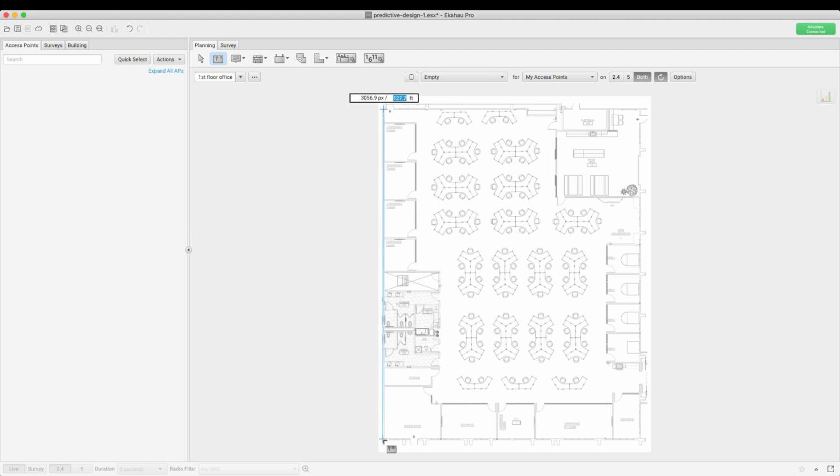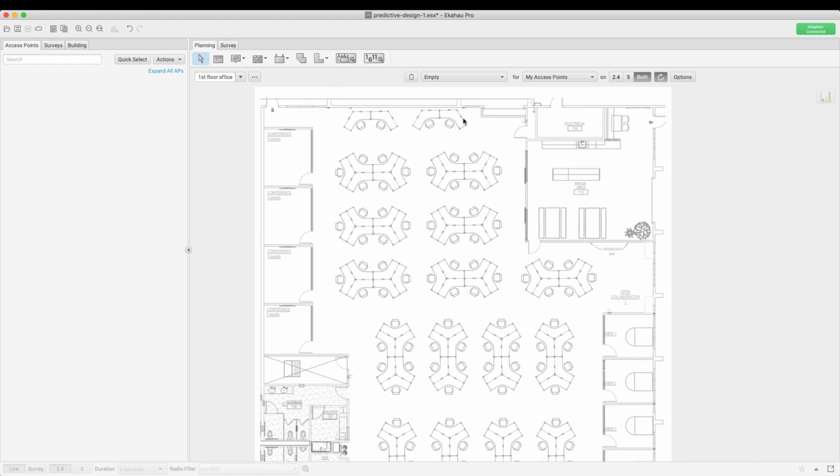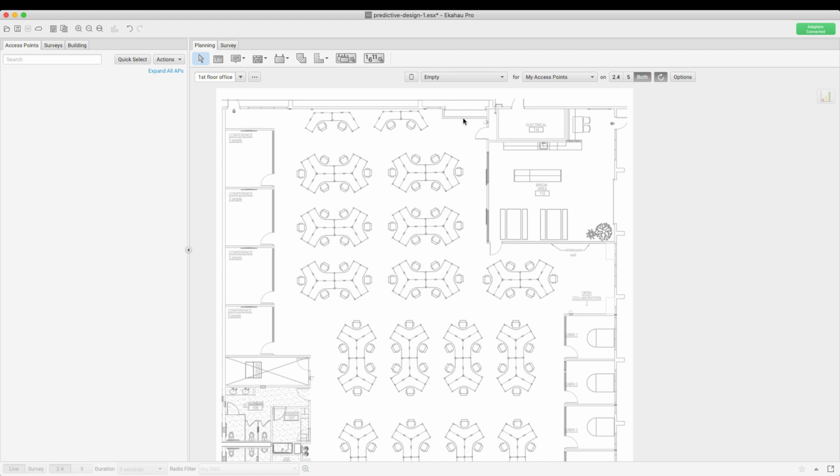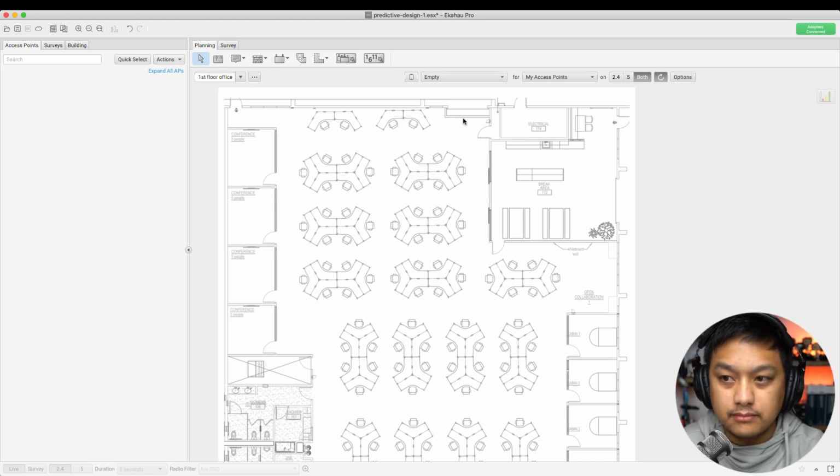If I don't have the scale for the floor plan that I'm working with, I would usually try to retrieve a satellite image from Google Maps, and then get the entire length of the building and do some sort of pre-scaling. And then when I get to go on site, I will just refine that. Or if I went on site to gather the information and I talk to the customer, I will take my laser measure and then take the measured distance so I can use it to scale the floor plan.